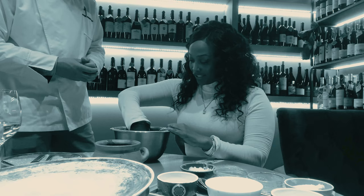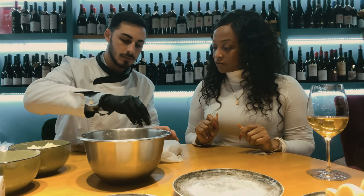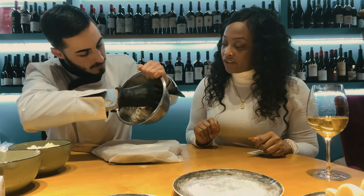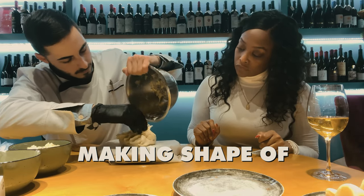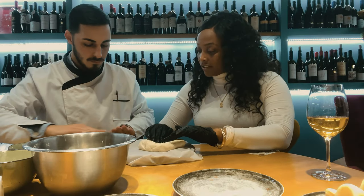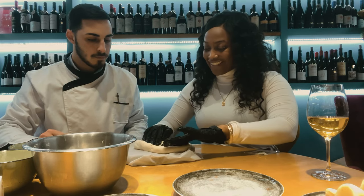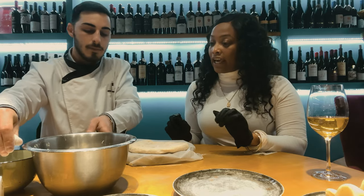So this was step 1. I made this step 1. It's sticky. So you put some flour on there? Yeah. So we're just about to make the shape of this. Okay. There we go. I can do this. Add in the flour.